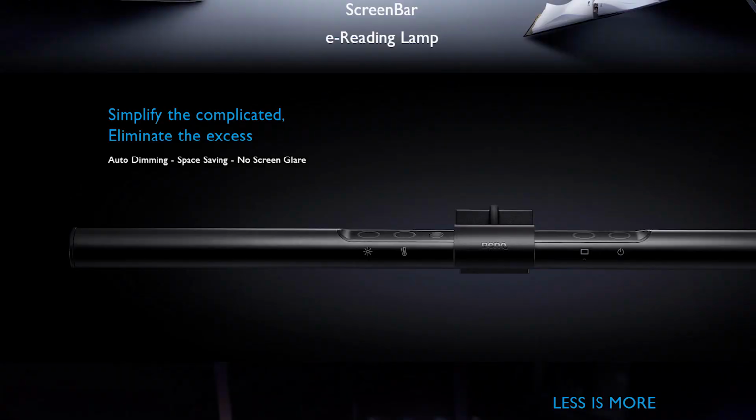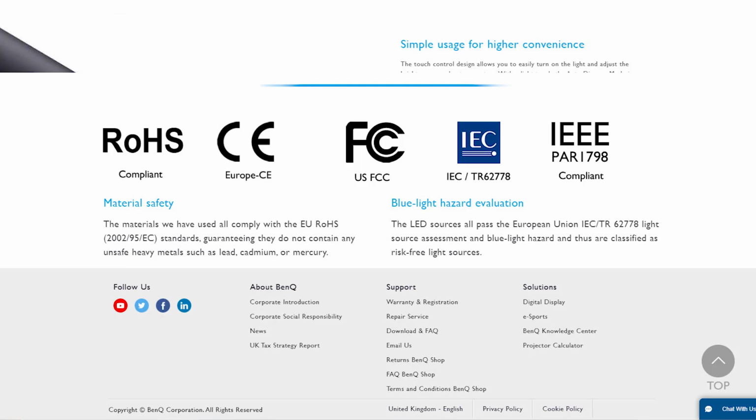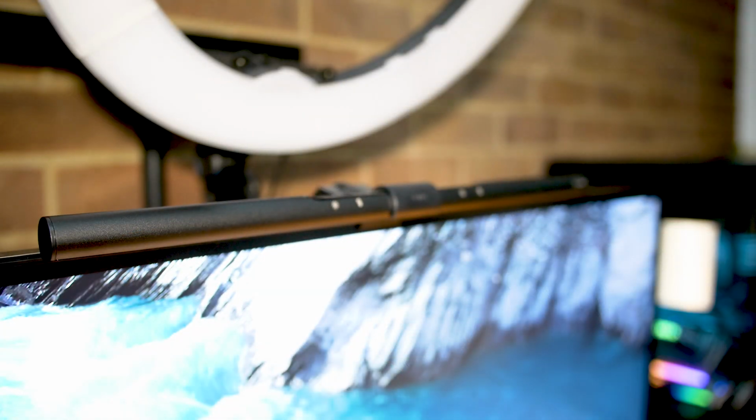All right, sure, okay. And they were like, it's called the Screenbar. We're going to send you a Screenbar. And I was like, okay, all right, let's send a Screenbar. So they sent me their Screenbar. It turned up, I opened it up and I was like, it's all right, actually, it's built pretty well, it's well made. And I put it all together and put it on the monitor and lit it up and I was like, actually, it's pretty decent.